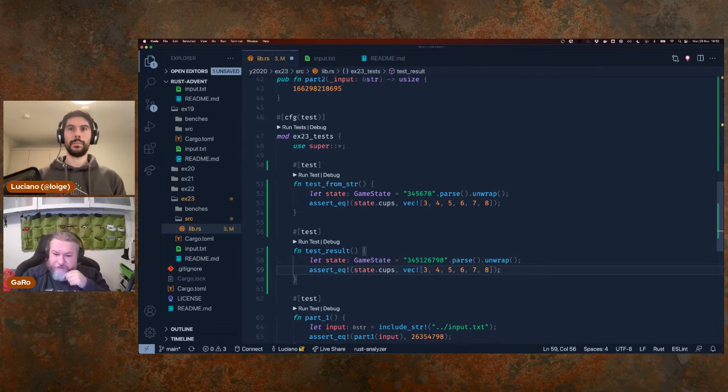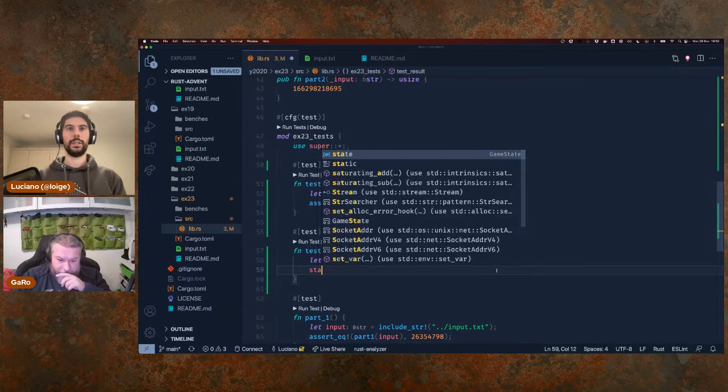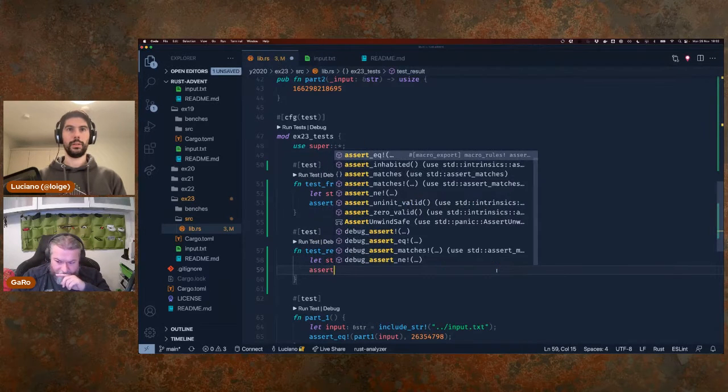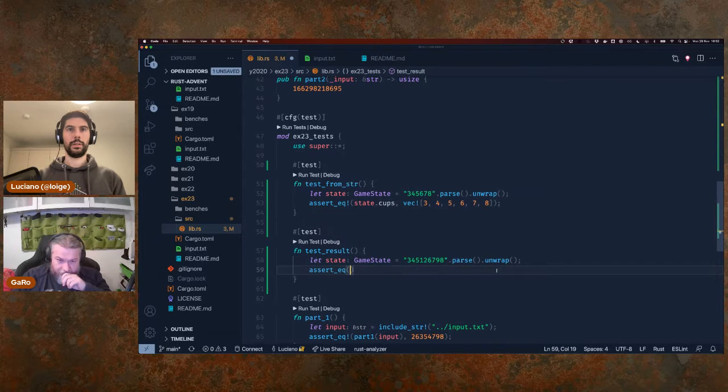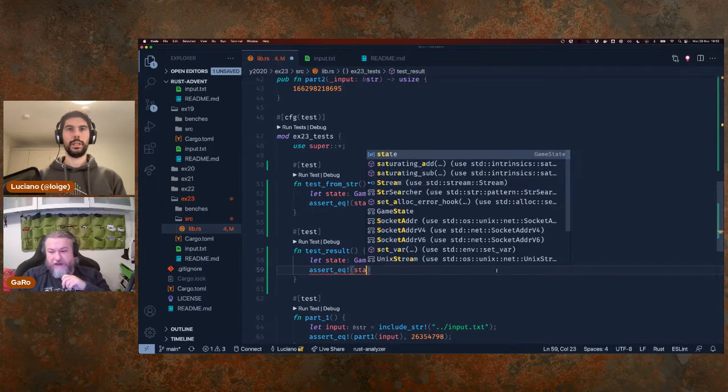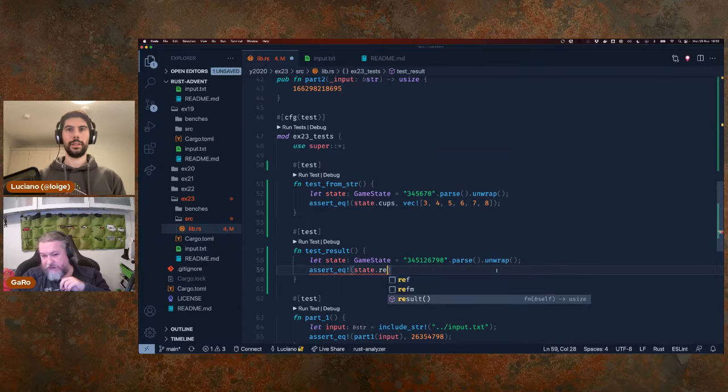So what we expect is that if we do assert equal on the state, with star implying a state copy, state dot item, result, we get 2, 2, 6, 7, 9, 8, 9, 8, 3, 3, 4, 4, 5.